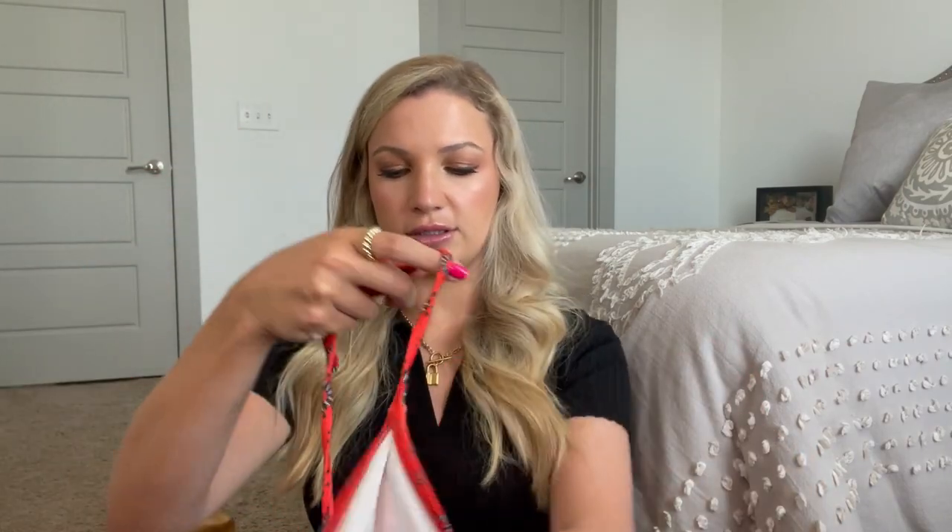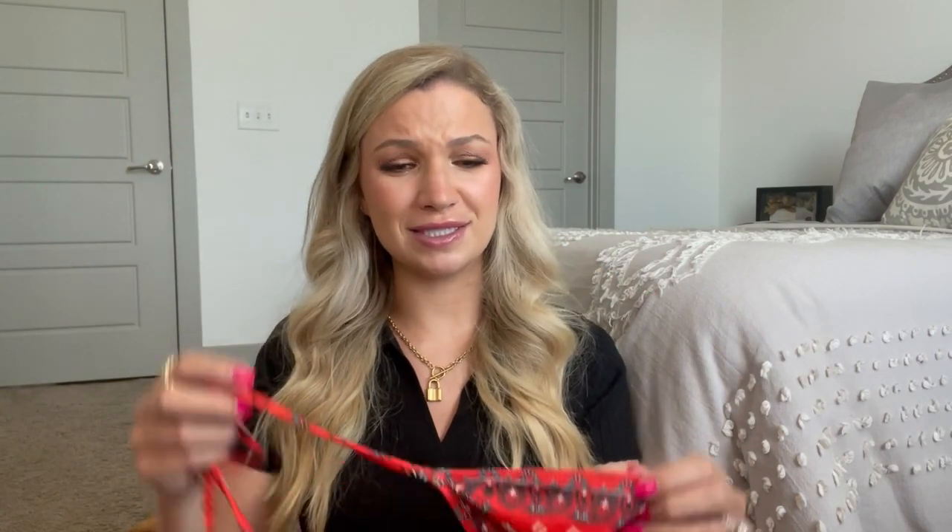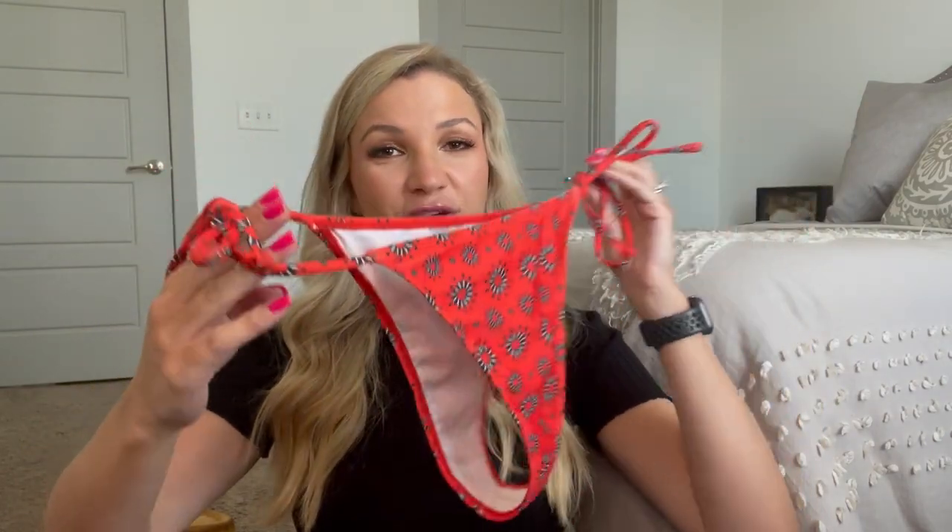Next, this bathing suit — I can't remember who makes it. I got a large and I don't know in what world this is a large. I'll insert photos as I talk about them. This is so cute — I got it for Arizona. It is all twisted, like a really cute almost bandana print. This is a size large and in my brain it's like a medium at best. I took the padding out because the padding was really small. The bottoms are a little on the cheekier side but not like a thong bikini. I had to get a large because of my chest, but really cute — if you're my size or smaller these will be great, but if you're any bigger just be careful because the sizing is so off.